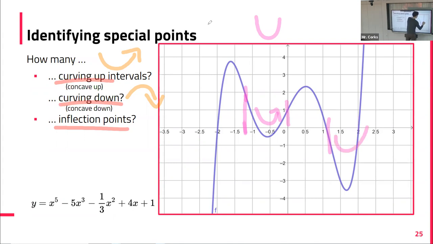Okay, so we have curving up to infinity on that side, and then curving down are the other two between. So if we want the exact location, then we would have to do our calculus tools. But remember, curving up has this y equals x squared sort of shape. Curving down has this negative x squared shape. So this part here, we can see this U shape, and then we see this arch shape afterward. Around x equals 0, it's switching.